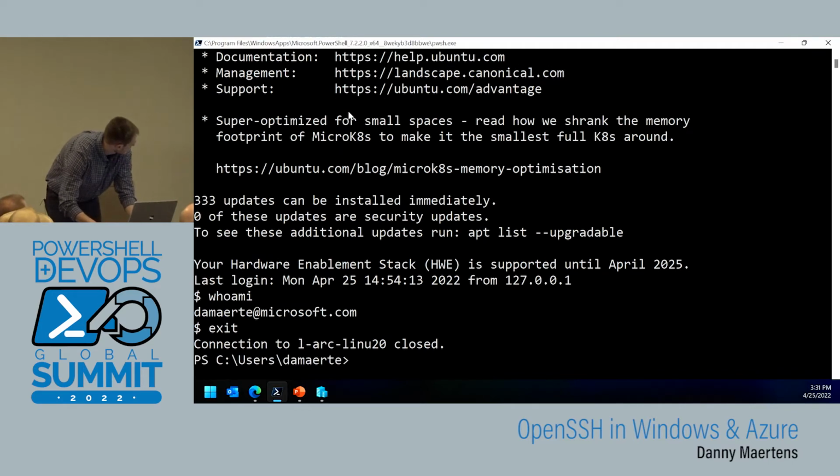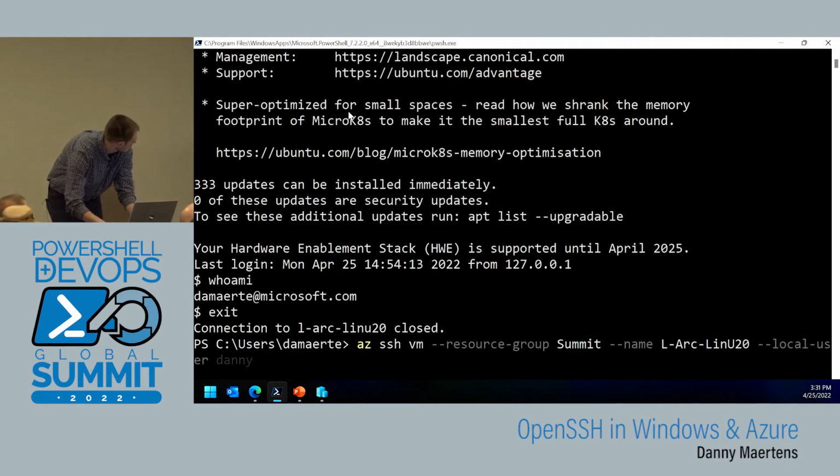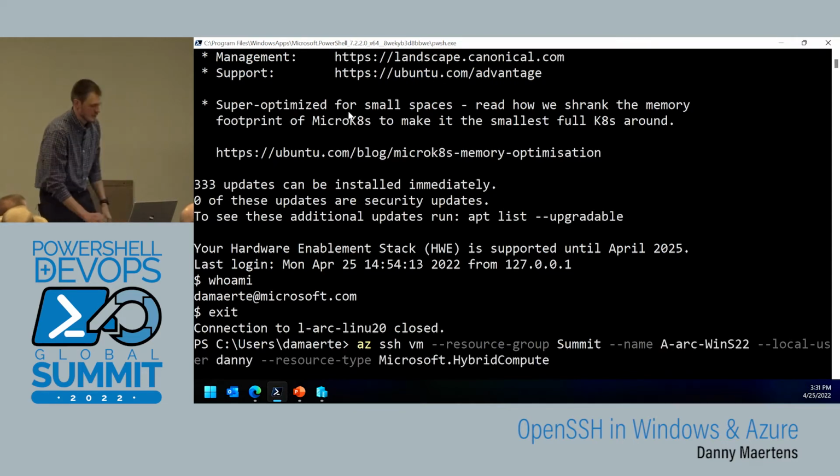OK. And so as I mentioned before, this is also available for Windows machines. And so just to show this real quick, here, I don't know if you all can see my mouse. Here we go, because I don't want to walk in front of the screen. So here I specify the name. This is a Windows machine. This is not hosted on my local Hyper-V. This is an external machine. It does not have a public-facing IP address again, but this is a Windows machine. So this is a Windows Server 2022.